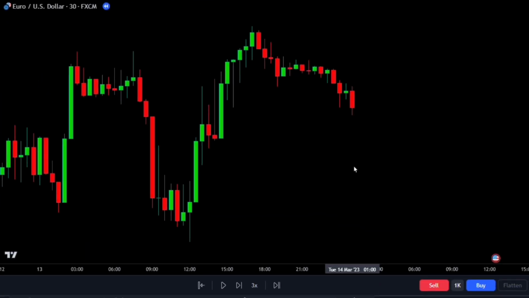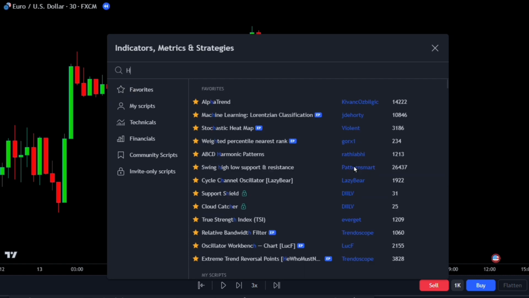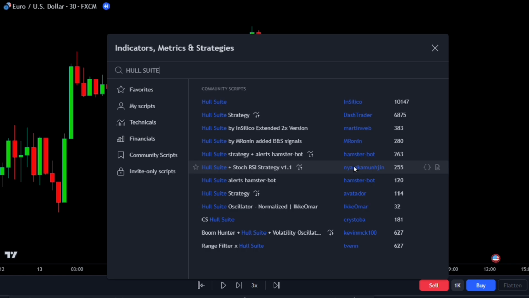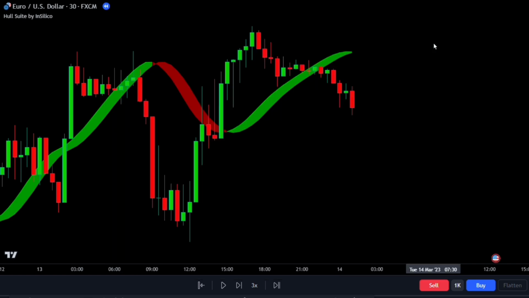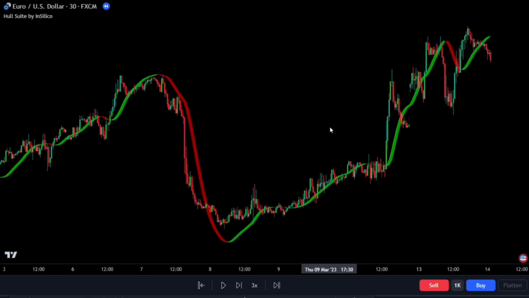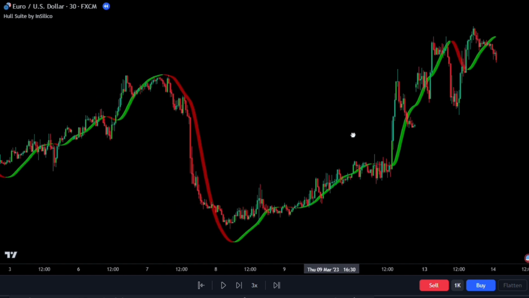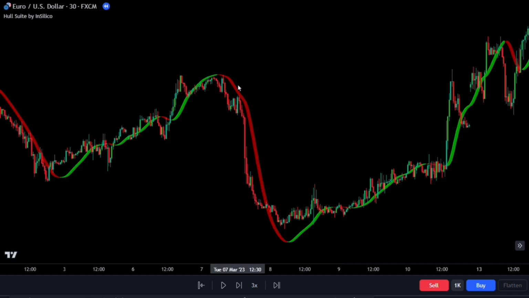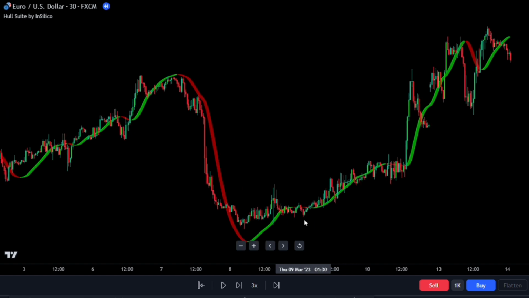In the 3rd position, we have a really powerful and profitable indicator that I've used in many strategies, and they've all been very successful. It's called the Hull Suite, and it was created by Ichimoku. The Hull Moving Average, HMA, is a super fast moving average that gets rid of delays and makes the line smoother. It gives us a signal to make a trade whenever the HMA crosses above or below its fast sweet candle value. Here's how we use this indicator to enter a trade. If the price goes up and closes above the Hull Suite and the line is green, that's a sign that it's a good time to buy.